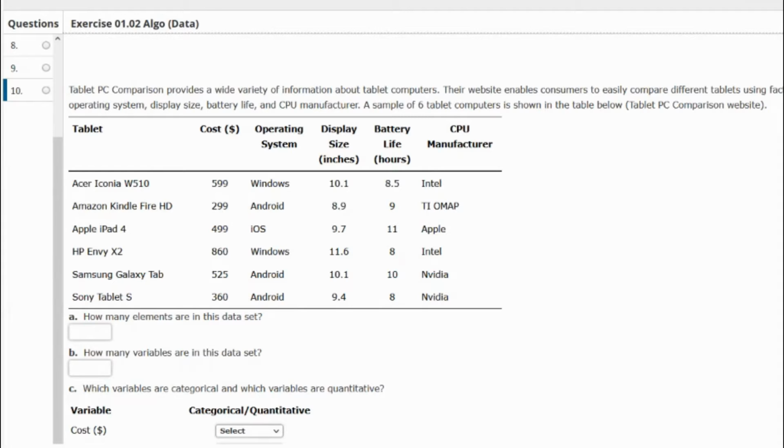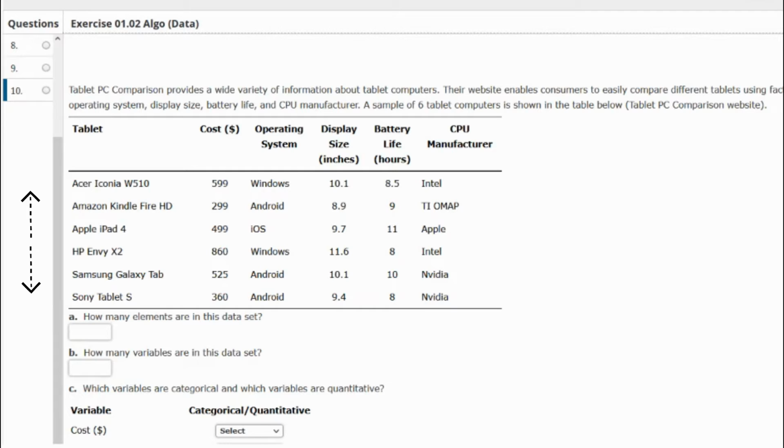Based on what you see right here, how many variables are actually start-ups? How many elements do I have out of this table right here? Someone said 7, someone said 6. In mine, it is 1, 2, 3, 4, 5, 6.